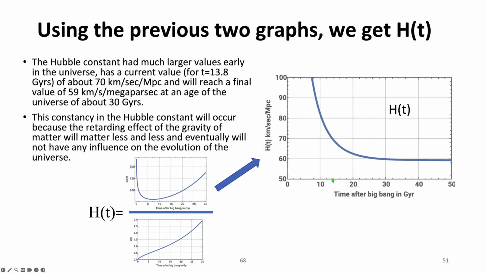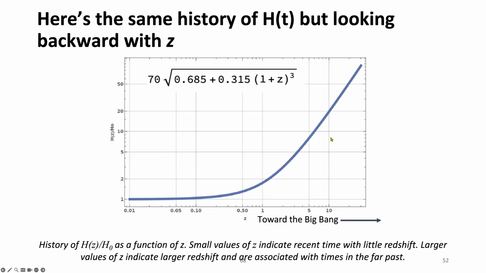This is how the Hubble constant is going to evolve over time. Again, we are right there with a Hubble constant around 70. Because of expansion of the universe, the Hubble constant is going to get smaller over its life. And eventually, far in the future, 50 billion years after the Big Bang, the Hubble constant, the expansion rate of the universe, is going to settle into a single value and always have the same value, because in this part of the history of the universe, the only thing that will matter is dark energy. The influence of gravity and light and curvature will all become so small they will have no influence. So this curve tells us the history up until now, which is right here, and the future evolution of the Hubble constant. But we would like to know the Hubble constant without all this fuzz on it.